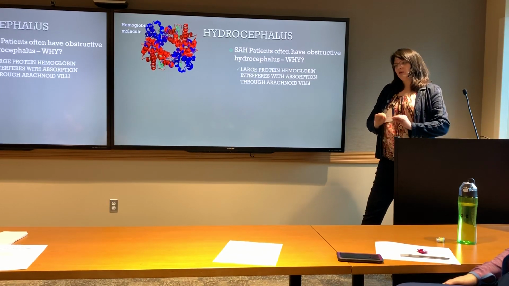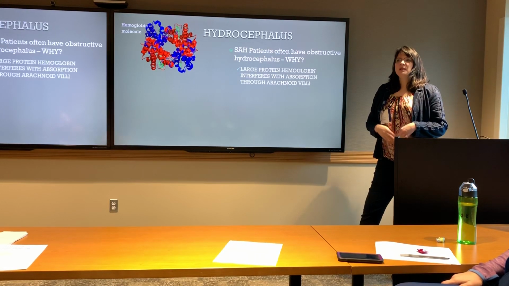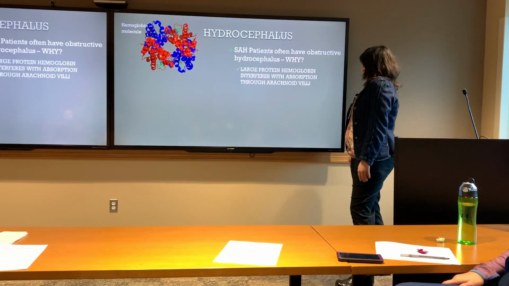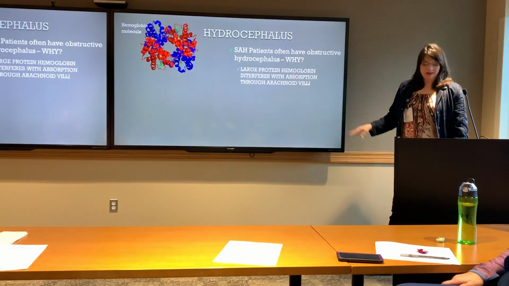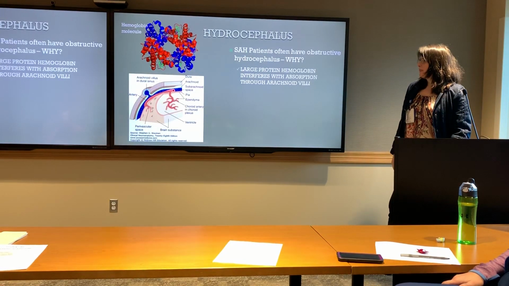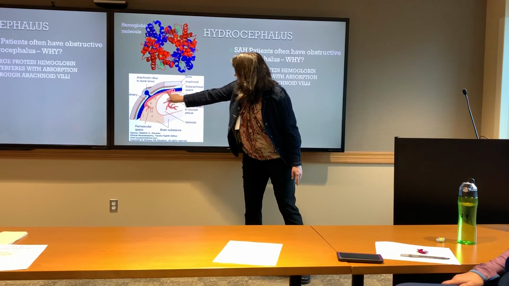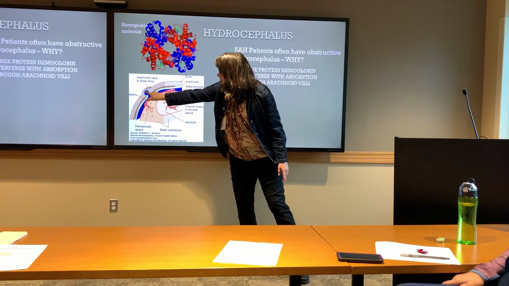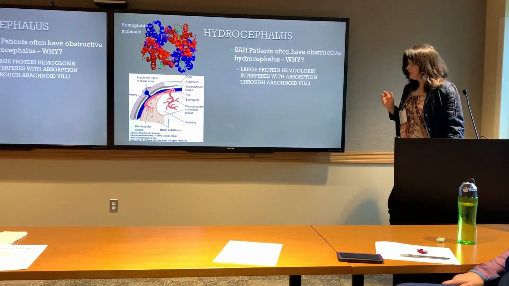So remember, the villi are kind of like your intestines, how you absorb on a microscopic level. It's the same idea. It's really narrow. But anyway, the blood gets in the way, so you're not able to absorb. And I like this picture too because it shows this blue space, and the artery is in this space. And here all around the wall is where the cerebrospinal fluid is being absorbed.